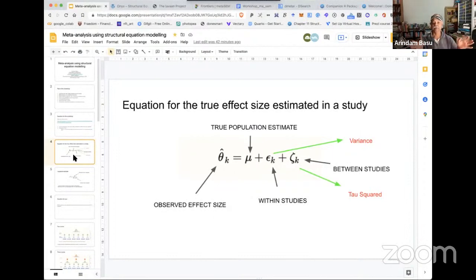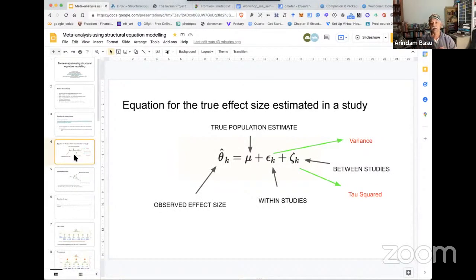What is it in the population? If it were offered in a larger section of the office populations everywhere in the world, what would a particular intervention's outcome look like? Let's call that mu. But what we have in hand is the observed effect size from an individual study that we then synthesize. So that's why we have given it a hat called theta hat. K is a case study in which you get to see this, but that is trying to assess the true population estimate.